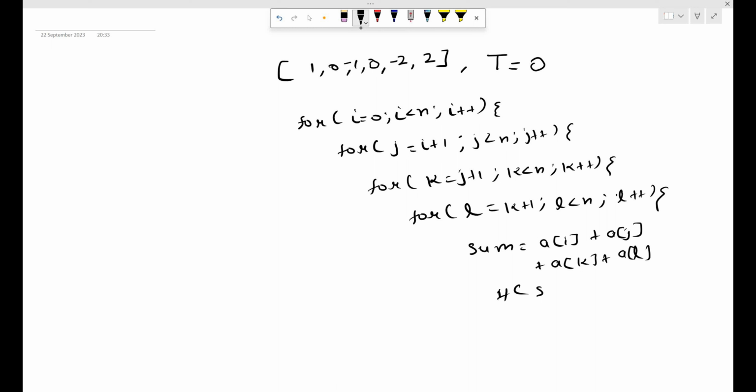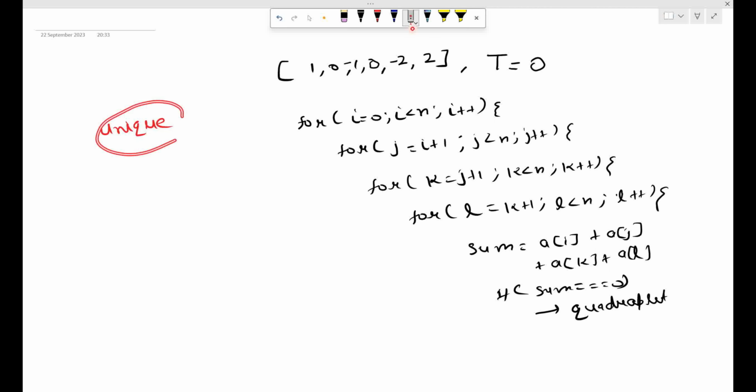If this sum is equal to 0, that means we got a quadruplet, right? This is the very basic approach that we can do. Now, the only problem is that we are generating all the quadruplets, and we know the important condition is that they have to be unique, right?